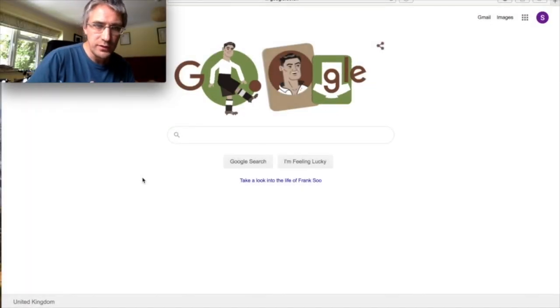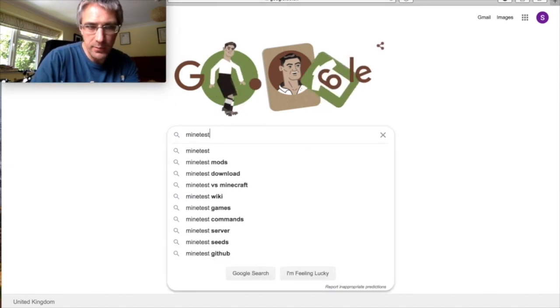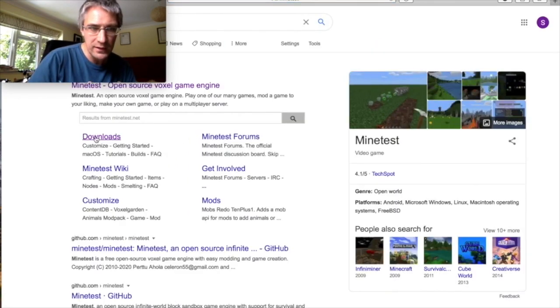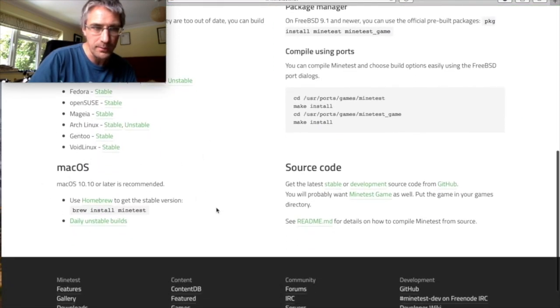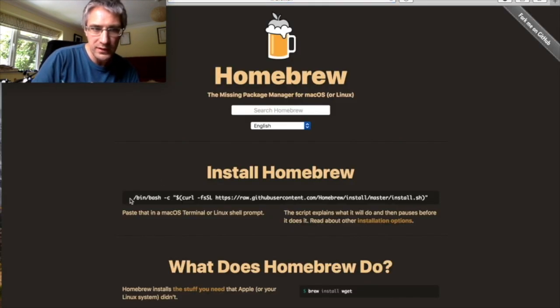Okay, so to install Minetest on a Mac, go to your favorite search engine, type Minetest in, note Minetest, not Minecraft, hit enter, and you'll then need to go to the downloads page, scroll down, and you see macOS at the bottom. Now it's not a straightforward install with Mac because you have to do it via another bit of software called Homebrew. So if you first click on Homebrew, it takes you to this page and gives you this command. Now what on earth do you do with that?